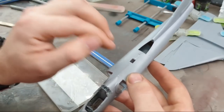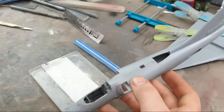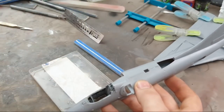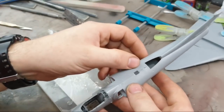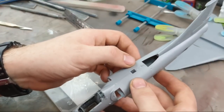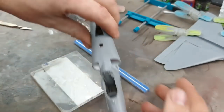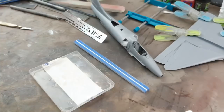It's a bit hard to sand away, but the great thing about it is there is no shrinkage. Super glue dries so quick, so fast, that the whole curing time process is reduced down to minutes rather than days. So whatever shrinking is going to happen is going to happen pretty soon. So we can come back to this in maybe 5 or 10 minutes, sand it down, and there's going to be no shrinkage. Job's done. There you go. So we'll just leave that for a little bit. I'll have a quick read of any comments from you guys.